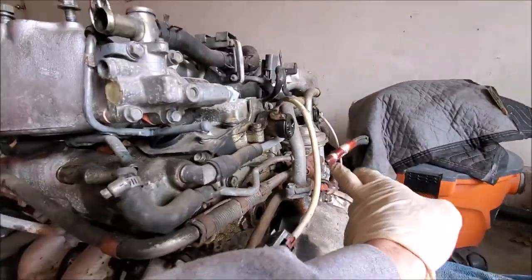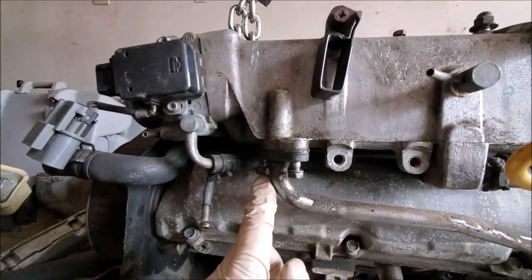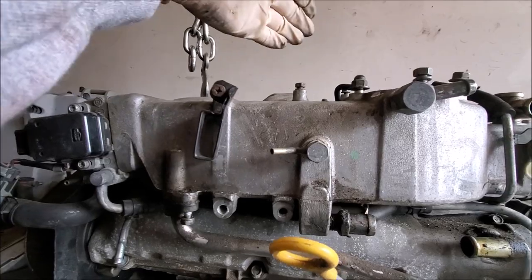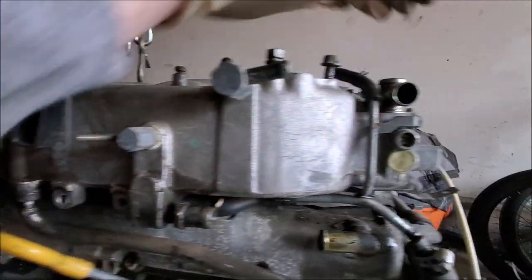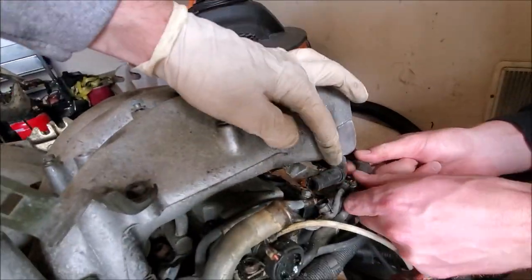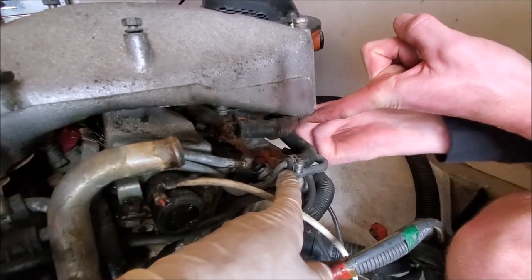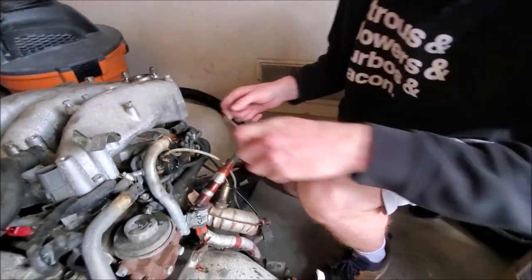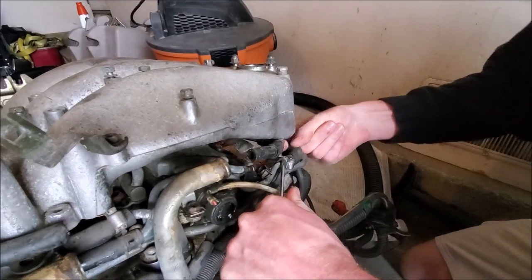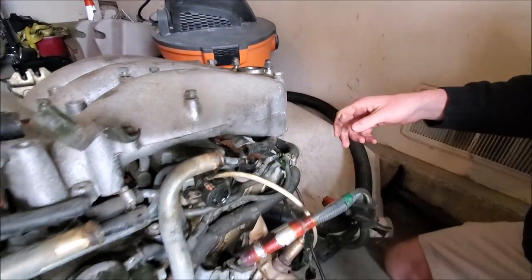One of the first steps to getting this whole EGR contraption off: follow this pipe that goes down and bolts up to the plenum — there are two 10mm bolts on each side. Remove those and after the lines are cut you should be able to pull it up. Before you can take it off, there's a hose right here that runs directly under the plenum that you have to disconnect, and one more coming from over here. Once those are disconnected, these are the next lines to take off — it doesn't really matter if you mess up these hoses since we're deleting all of this.